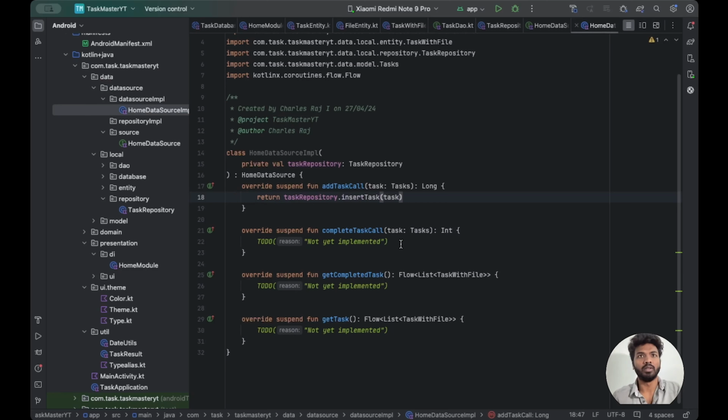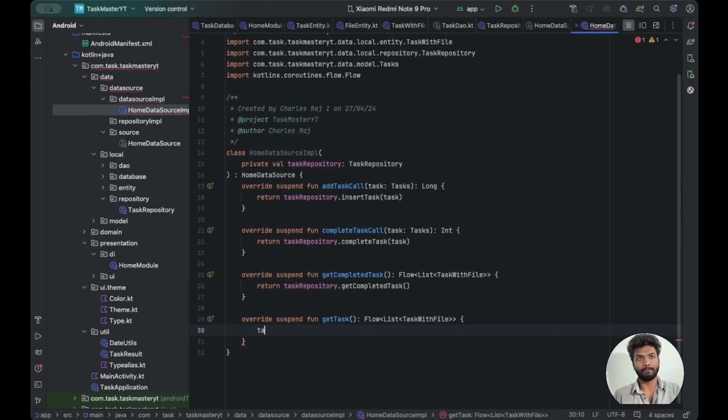Then here also the same, return task repository dot complete task, and task repository dot get completed task. Okay, so this is done. This is the home repository implementation.